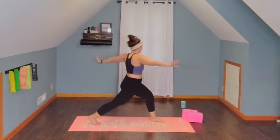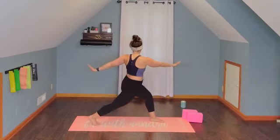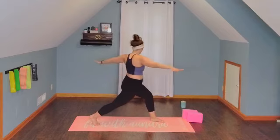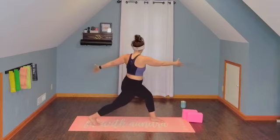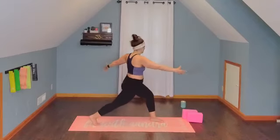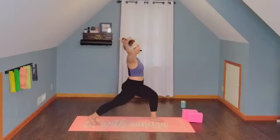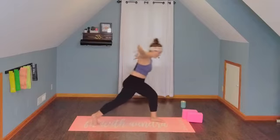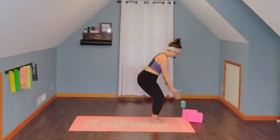Opening those arms to the side, take a big inhale, and as you exhale, twisting toward that right leg. Inhale back to center. Exhale, twist. Inhale, center. Exhale, twist. Coming back to center, reaching those arms overhead, lunge. And then big circle, sweep the arms, coming into that chair.